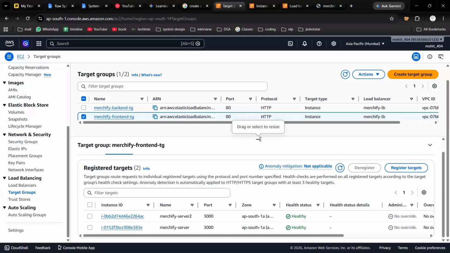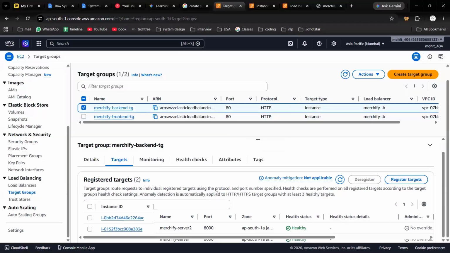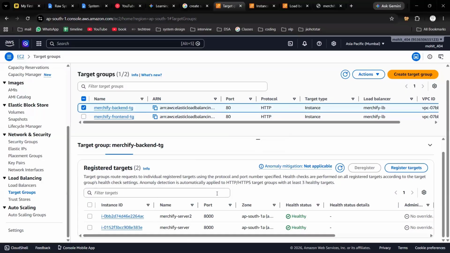Or if any request comes to the load balancer with slash API, then it will be redirected to any of the backend servers. So here I have made my system fault tolerant, so that even if one front end container or one of my instances is not working, my system can still give a response.